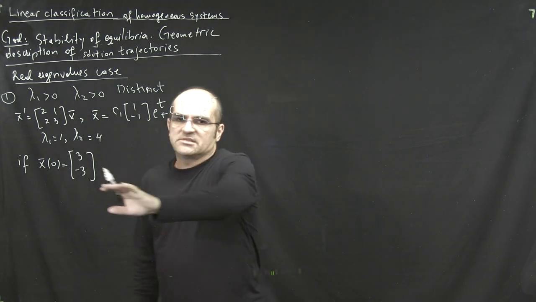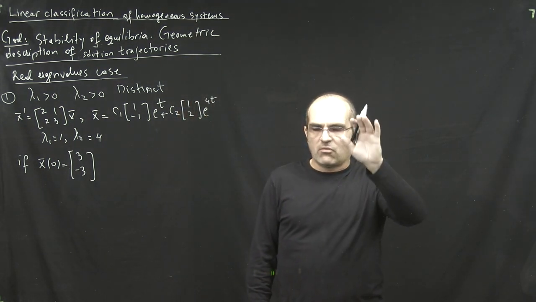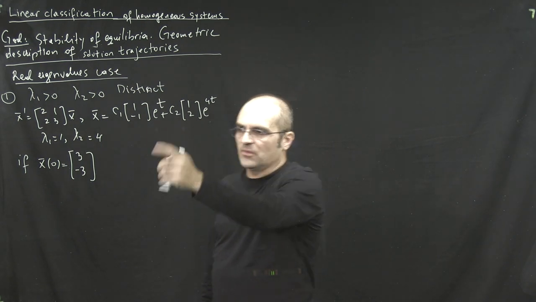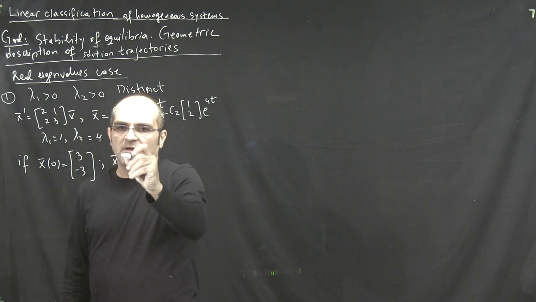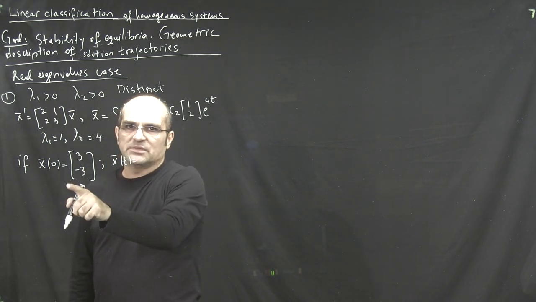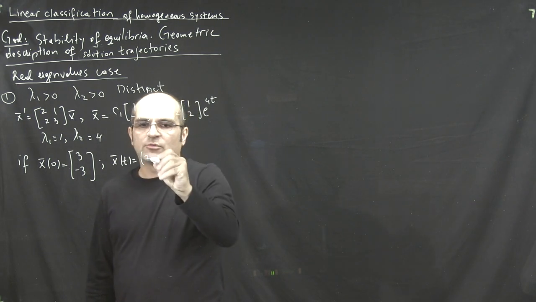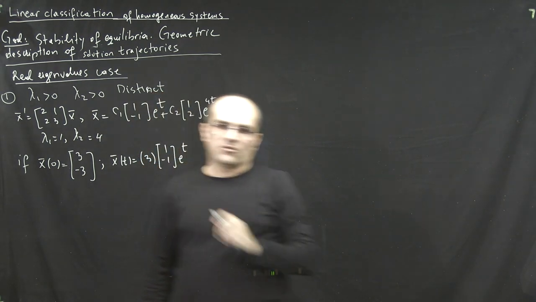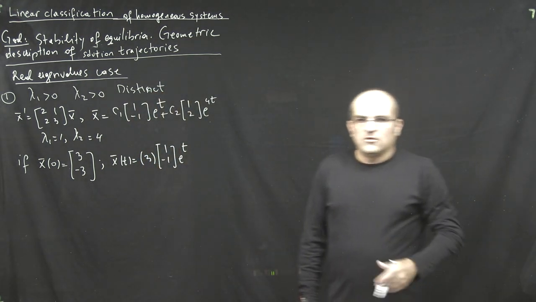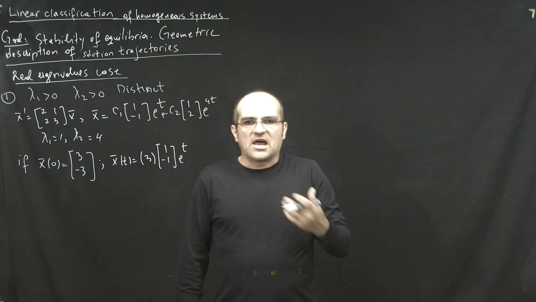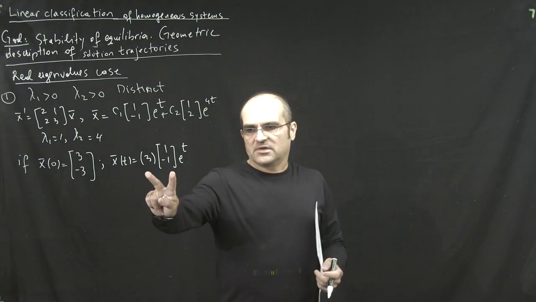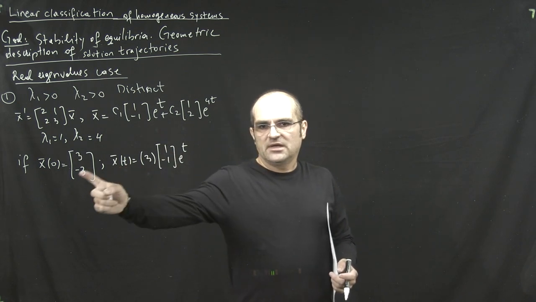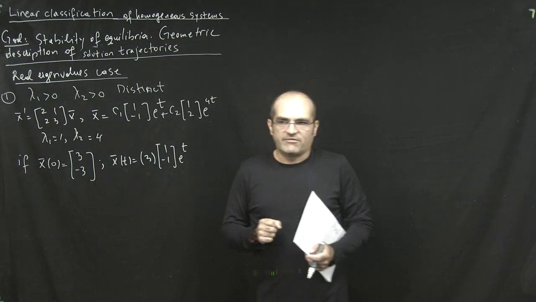If you actually find C1 and C2, it's not hard to guess beforehand that C2 will be 0. We could verify this right away: the solution of the initial value problem, if you start with this point, is going to be 3 for C1, 1, minus 1, e to the t, and C2 will be 0. You can convince yourself, you can set up the system, but it's not hard to guess that you're going to end up with this solution, right? If I plug in 0 for t, e to the 0 is 1, 3, minus 3, that's going to be my initial value.